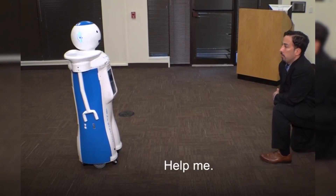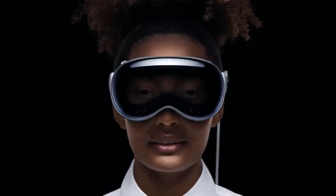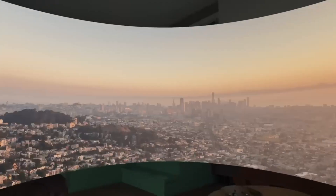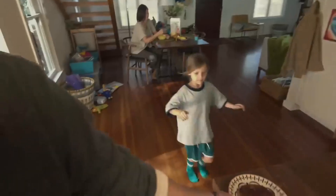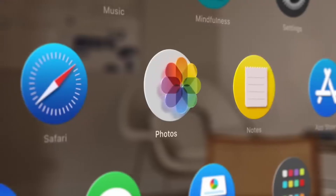Now, let's gear up for our top pick, which is sure to be a showstopper. Drumroll please for the Apple Vision Pro. With its grand debut on February 2nd, this mixed-reality headset isn't just another gadget — it's a revolutionary piece of technology that blends digital media with the real world like never before. With the Apple Vision Pro, you can control apps through eye-tracking, simple hand gestures, or even voice commands, making it feel like you're truly wielding magic. It represents Apple's first major innovation since the launch of the Apple Watch back in 2015. The Apple Vision Pro launched at $3,500, setting it up as a luxury item with cutting-edge capabilities, promising to usher in a new era of spatial computing.